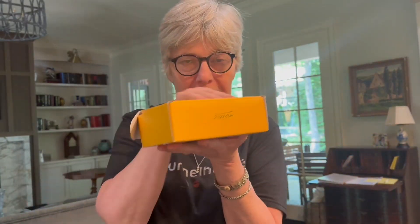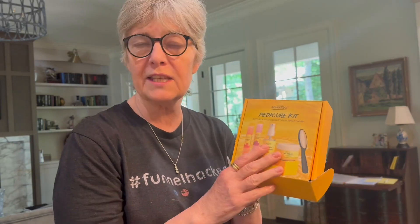Today we're going to be talking about Pop Modern's manicure kit. In this little cute yellow box you have a salon pedicure kit that you can do in the privacy of your own home. This is a great gift for an expectant mother, for your mom as a surprise, or if you want to have a girl's day and everybody get a manicure at home — you can just get these little kits for everybody.